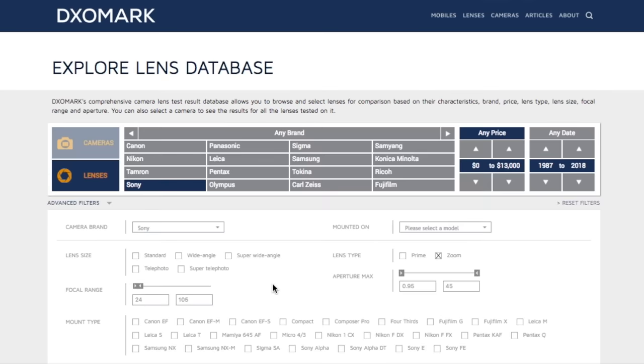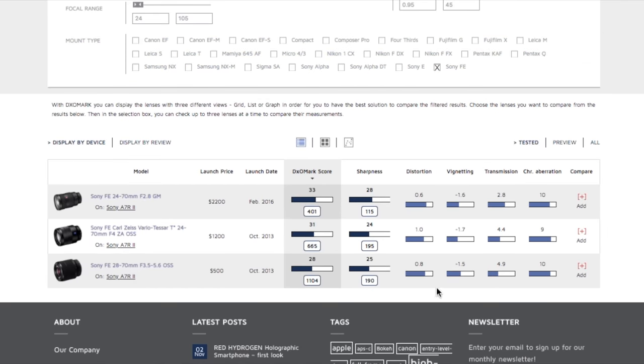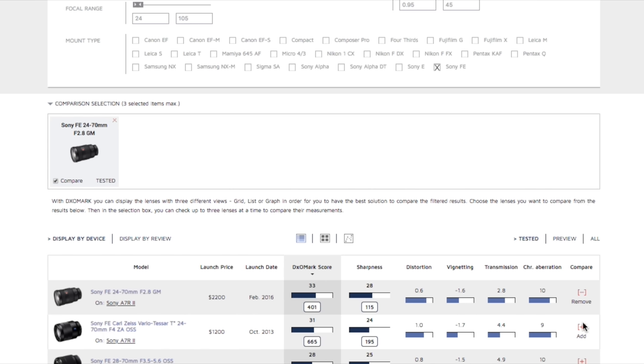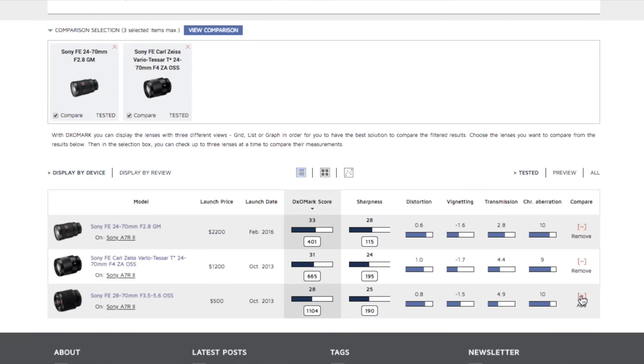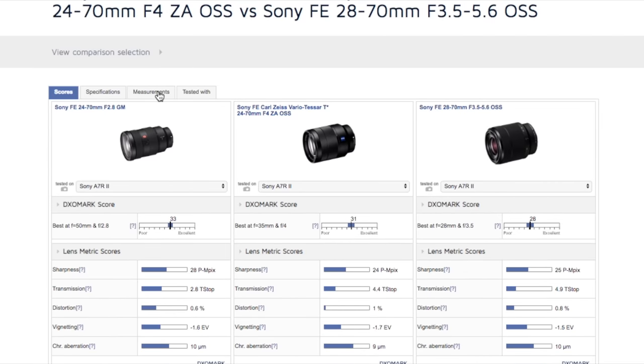Though it behooves us to ask, what does as good mean? Put differently, how closely are we actually going to look, and how important are those differences? It's interesting when you peruse DxOMark to learn how this lens stacks up against Sony's 24-70 Zeiss and 24-70 2.8 G Master. It's one of those times when the numbers, yeah, they can seem a bit funky. If you look at how the three compare when mated to the full-frame 42-megapixel A7R II, there's not that much difference between them, though the differences are clear enough in the numbers.